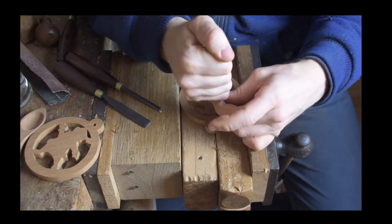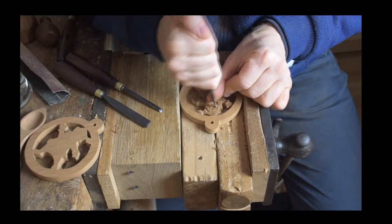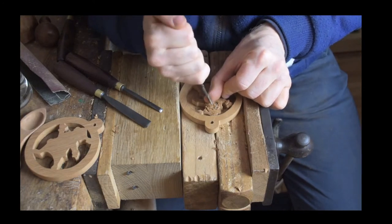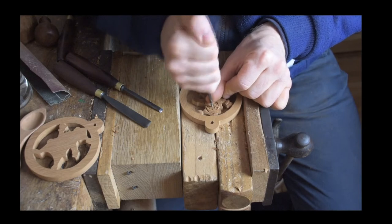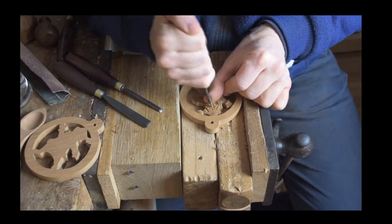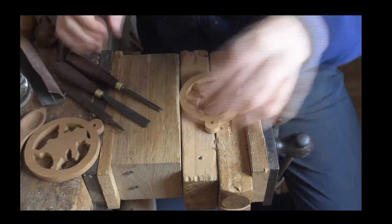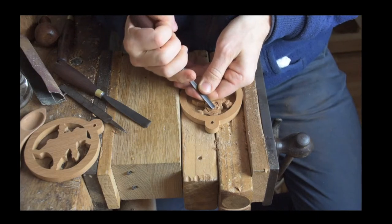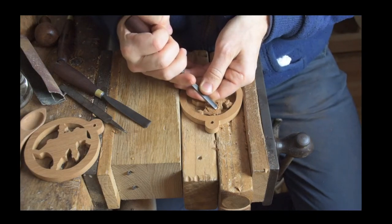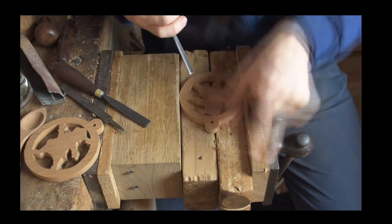So, I'm going to finish off now the eyes. We're just going to use a spike to do two full stops. So our Santa is just looking over to the one side. There we are. A bradawl would be the norm. What's that for? We've got the back end of a file. Yeah, we use the back end of a file. Any old methods that we can come up with.